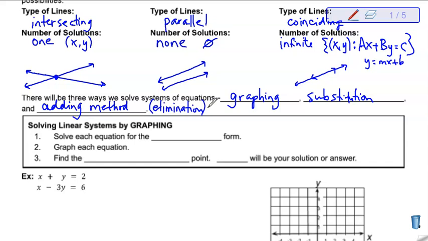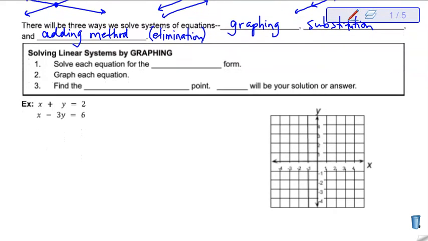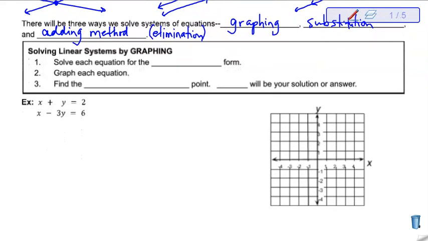When we solve a linear system by graphing, we're looking for that intersection point, or we're looking for those parallel lines to say that there are no solutions. In order to do that, to graph the lines, we want to put each of our lines in our nice y equals mx plus b form. Once we have that, then we can graph our equations, and in step 3, we can find the intersection point. So therefore, our answer is some xy point. Okay? So let's look at each one of these equations.